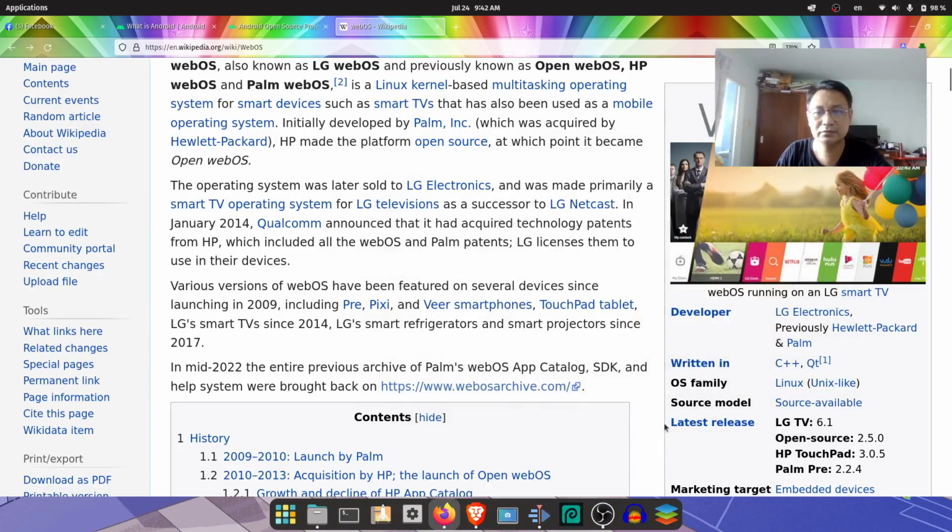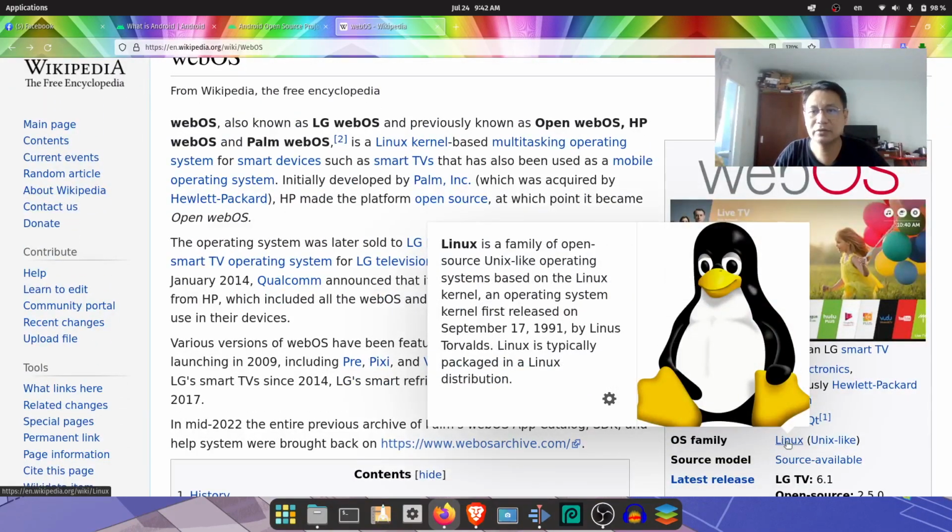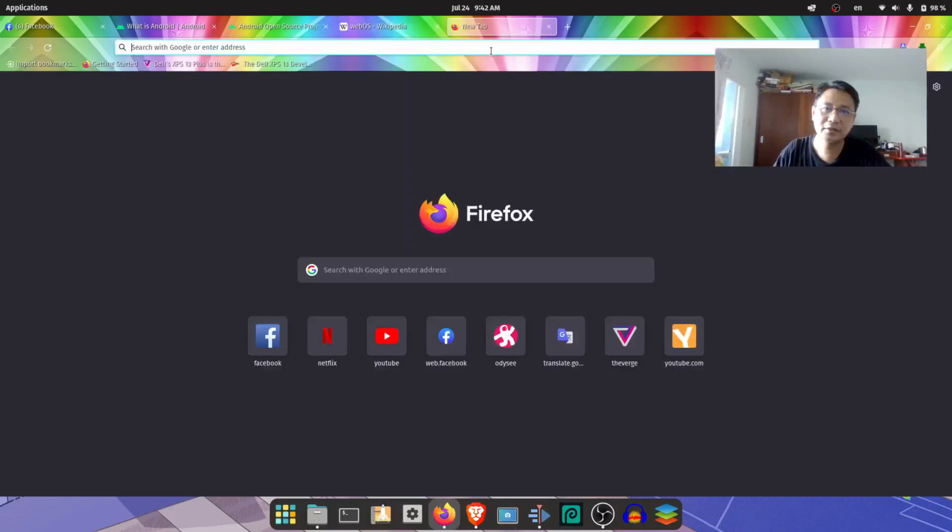So if you are saying that Linux is for hackers, for high-end, I mean, no, for advanced users, no, it's not. It's actually for everybody. Even HP computers, they have a Linux laptop line.